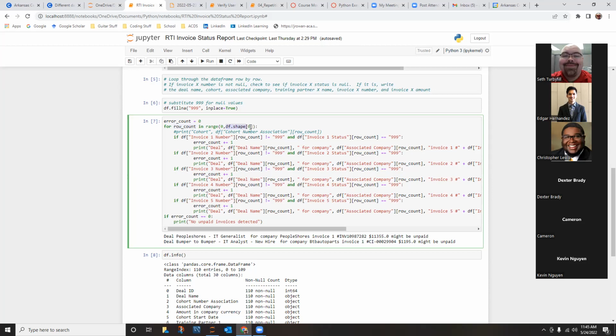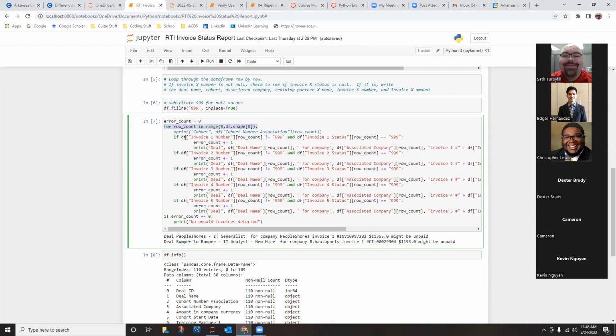Here's another, df.shape[0] gives you the number of rows. So for every row, that's basically what that is saying. For row_count in range(df.shape[0]), that's basically saying for every row in the data frame. So I'm literally chunking down through the data frame.